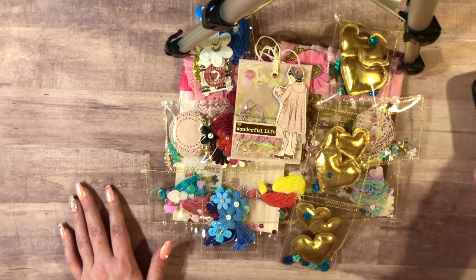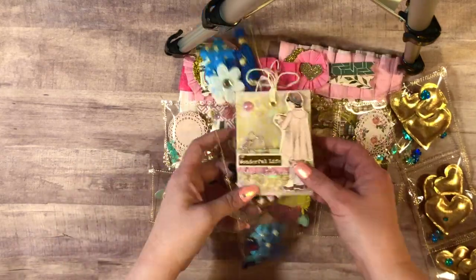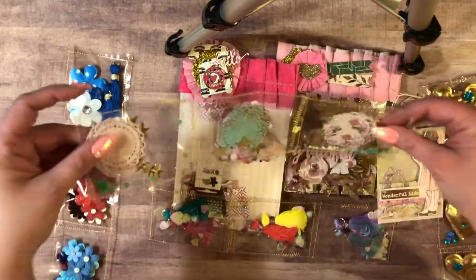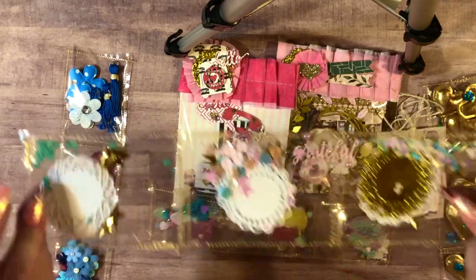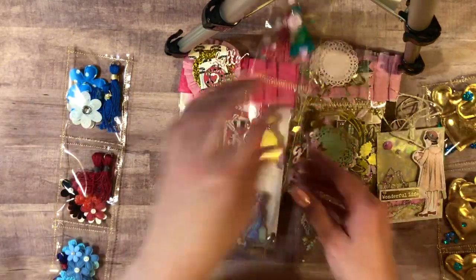Anyway, that is so funny that she said she loved the doily dies that I got, and I had already cut her some out. Look at that. Doesn't that look so fun? Oh, Soleil, I'm so glad I copied you.